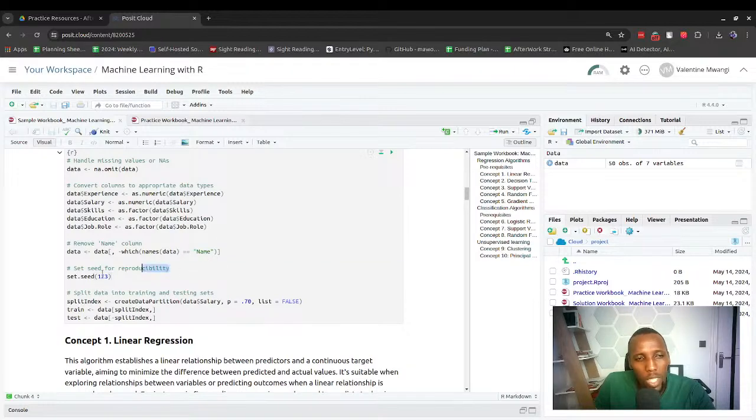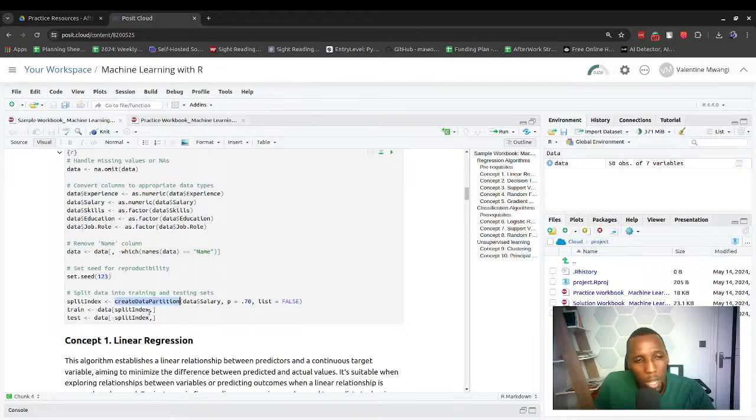Then we set seed for reproducibility. The idea here is to ensure that when we take our historical data set and split it into a training and a test set, where we would use the training set to train the model, the training set has the same records every time we run this code. We would need to ensure that our seed is set at 123. If you change it to another number, the other person needs to use the number that you have here. But for consistency, we can use 123. Just an integer would do.